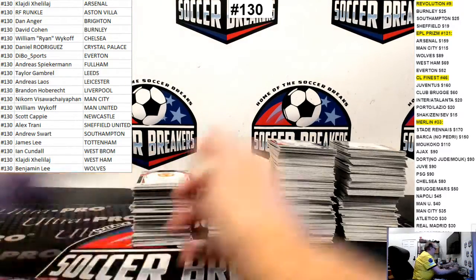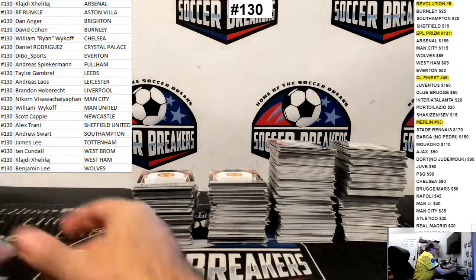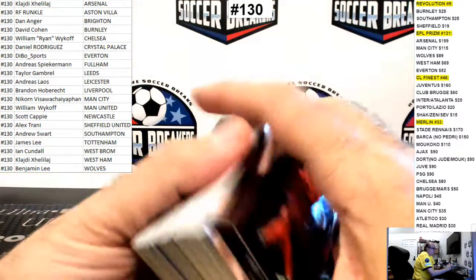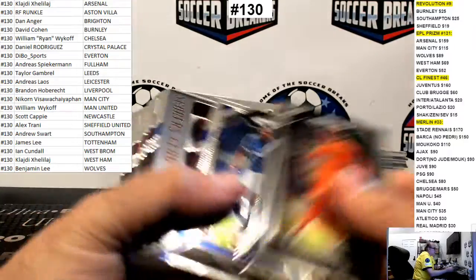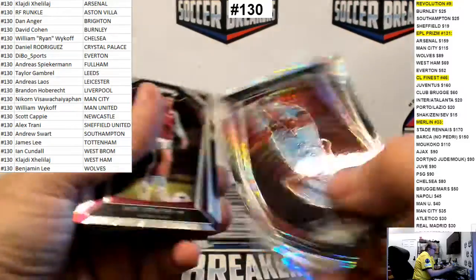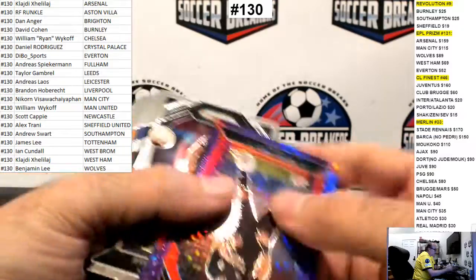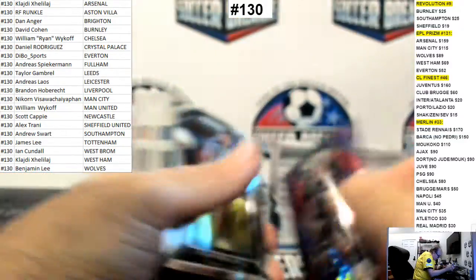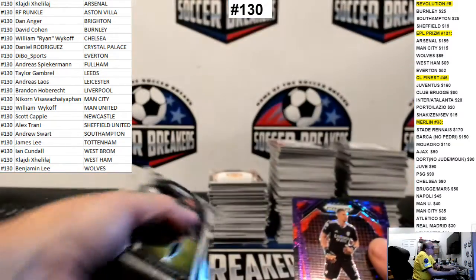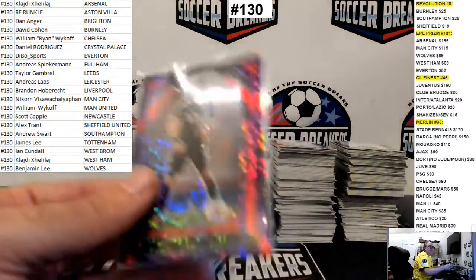So how are we all doing tonight? All right, good luck. Here come the numbered cards now, guys. Closest to 99 without going over will win a spot in the new Jerseypalooza, the first spot. Graylish. Obona. To 99, Bernd Leno, Arsenal, shoots. 85 of 99. You never know. 85 of 99, nice high number.